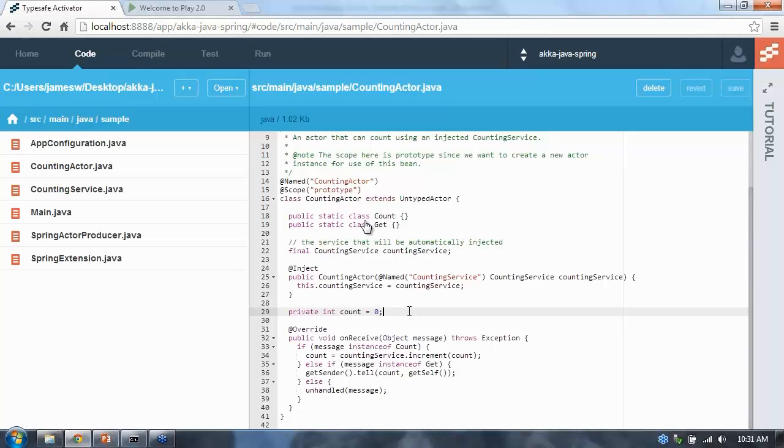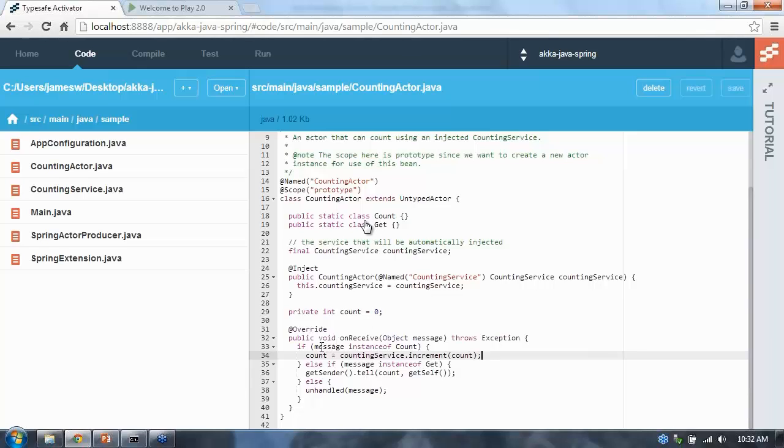So here in this actor, I have some state. In this case, my state is a count. And this count, I want to manipulate this state. I want to add to this count every time. You'll see down here, whenever I get a count message, I'm going to increment that count value. And so I really only want one thing to manipulate this state at a time. We could certainly get into race conditions if we allowed multiple threads to come in and change this count all at the same time. And so by putting this inside of an actor, we've made sure that only one thread is going to be manipulating the state at a time.